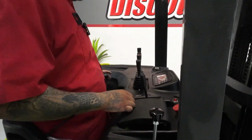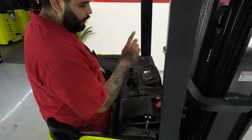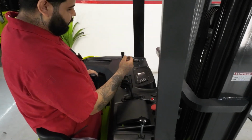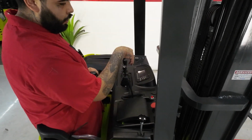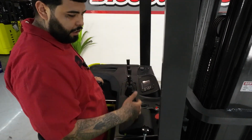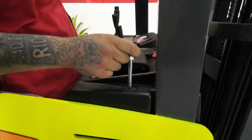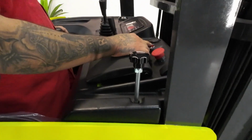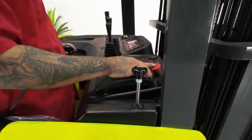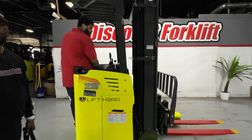How you doing today? So this lever right here is gonna be your up and down lever. This is gonna be your extend, to extend it out and back. You've got your tilt, forward and back, and then you've got your side shift, so it's gonna side shift your load. And then we have your emergency shutoff for the battery, that's gonna be right here. Then you've got your horn in the red button with your light switch, and then your other emergency shutoff button. And from here, we'll take it around and show you what it does.